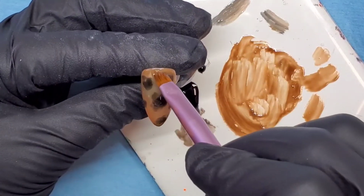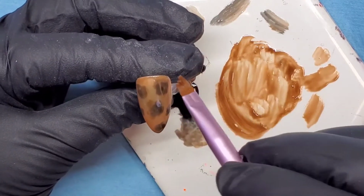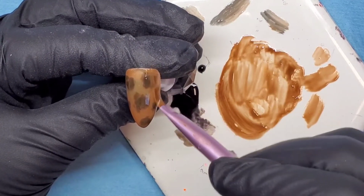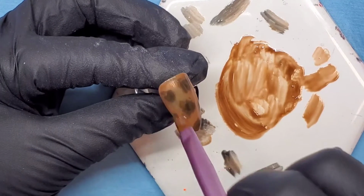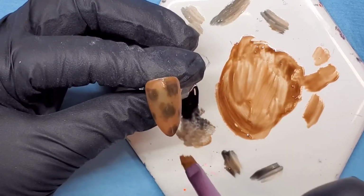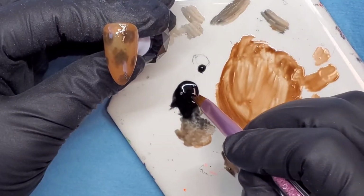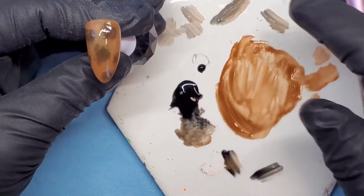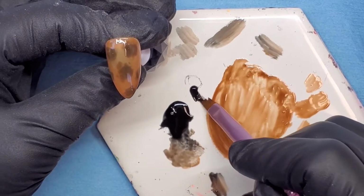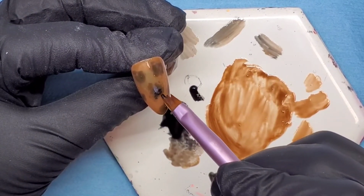Okay, so I'm going in with my last layer of brown. And that's really going to help push back that very first layer of black that we put on, and make it look like it's deep set within the nail. Same thing on top of that wet layer, I'm going in with black again. But this time I'm going to mix it in with my gel paint just a little bit because I want it to be just a touch, just a smidgen darker.